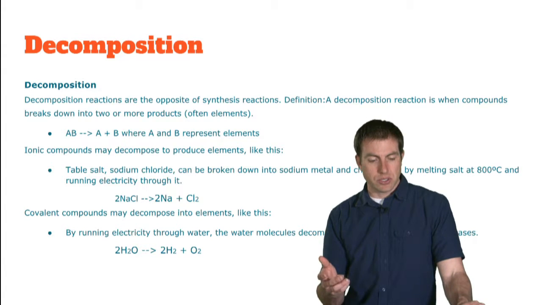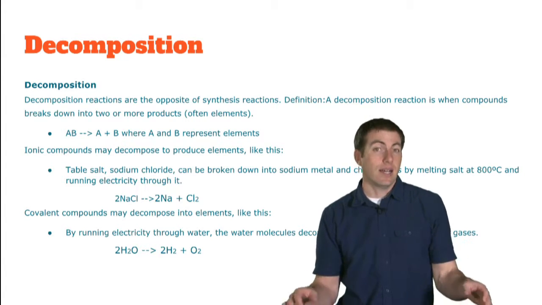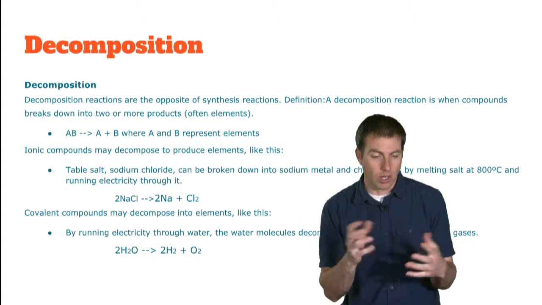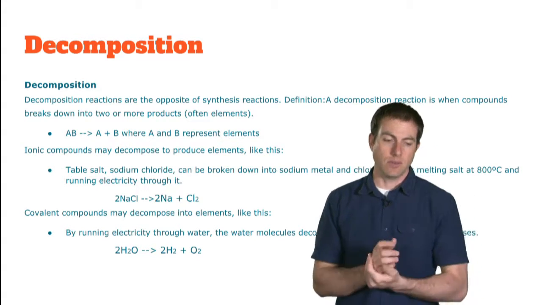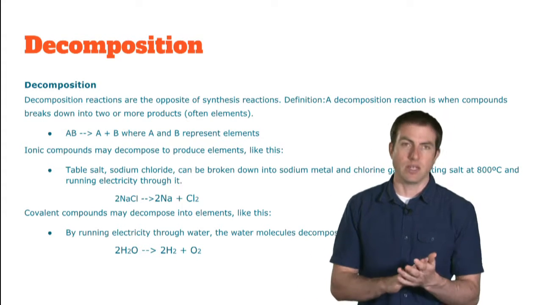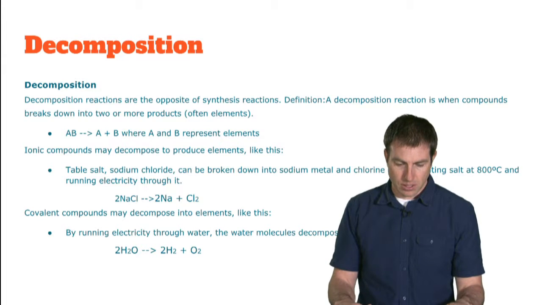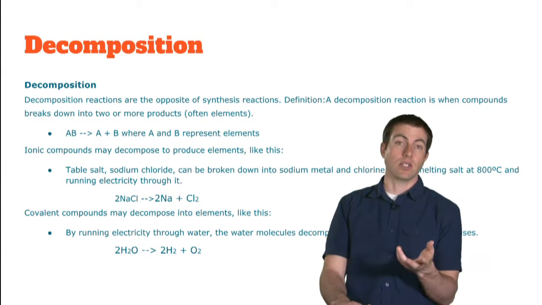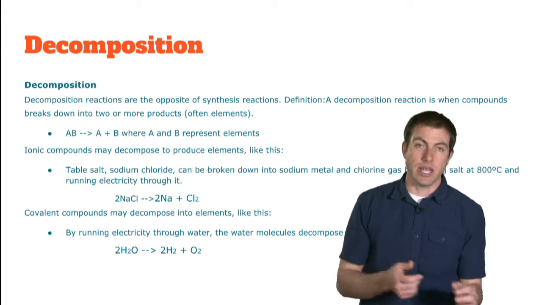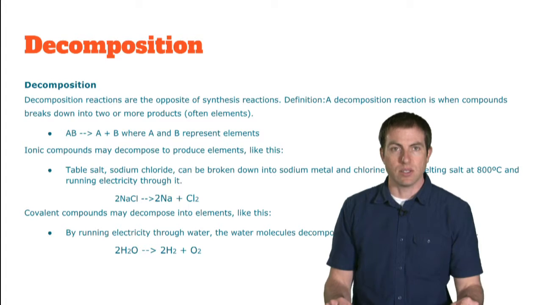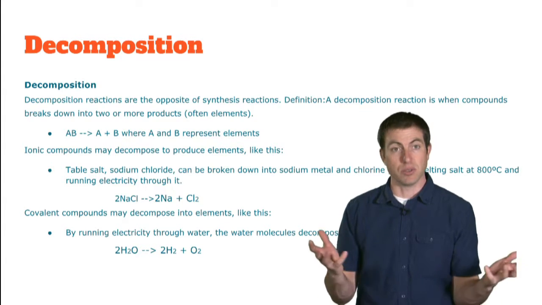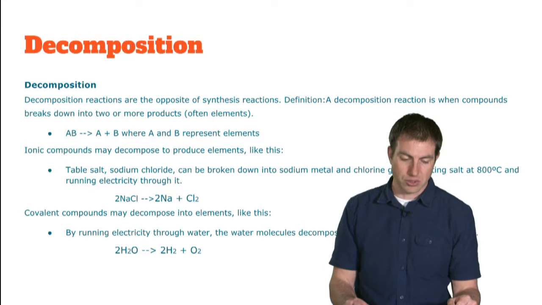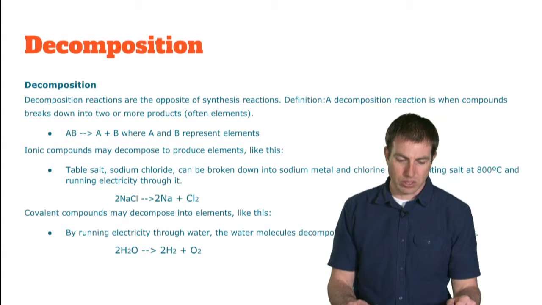The second example is dihydrogen monoxide, or water. If we take dihydrogen monoxide and we put a little electricity into it, it'll break down into hydrogen and oxygen gas. This is something that car manufacturers have looked at, turning just plain old water as fuel into hydrogen and oxygen. Both hydrogen and oxygen gas are highly flammable. So we could just fill up our tank with tap water when we get home and then cruise down the street and burn the hydrogen and oxygen. When you burn it, it just produces water again. So unfortunately, it takes a lot of electricity to break down the water, not a super efficient reaction. It takes a little bit more energy than you get out of it.